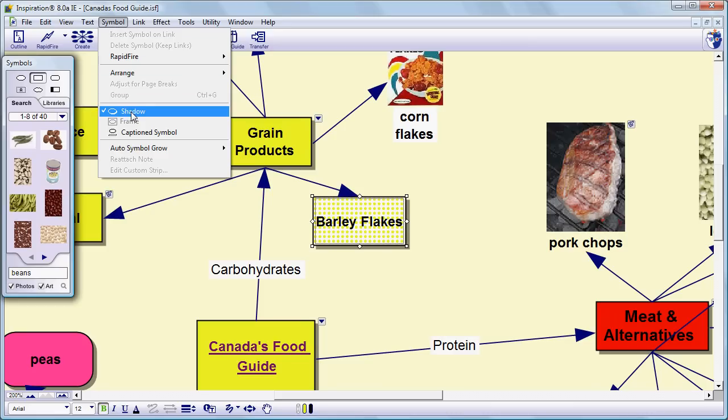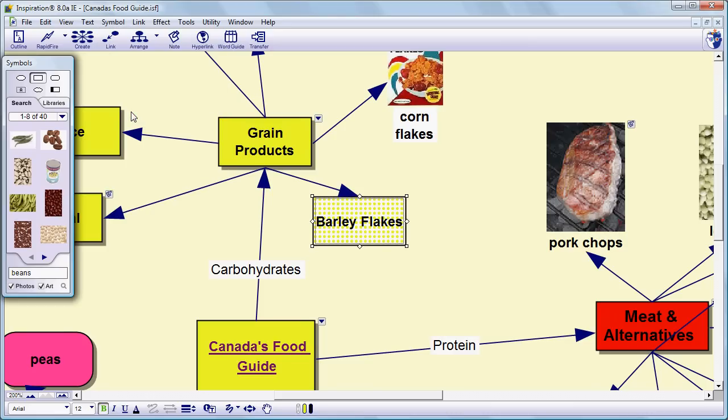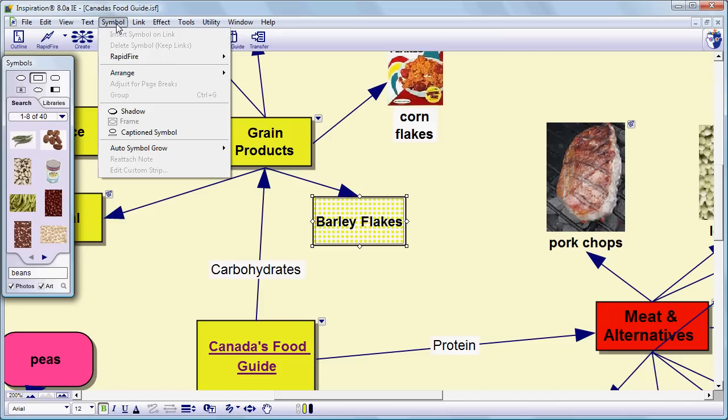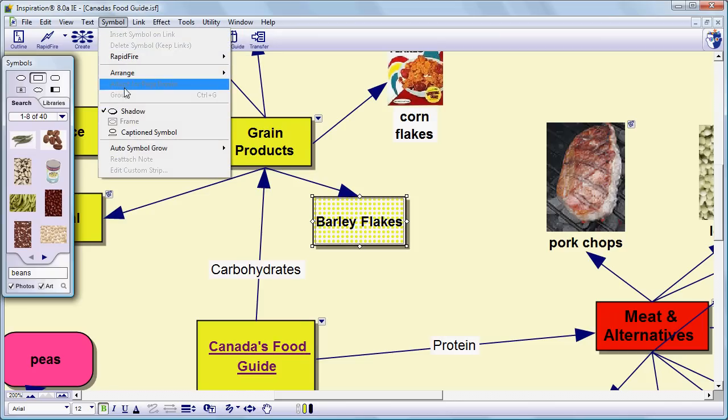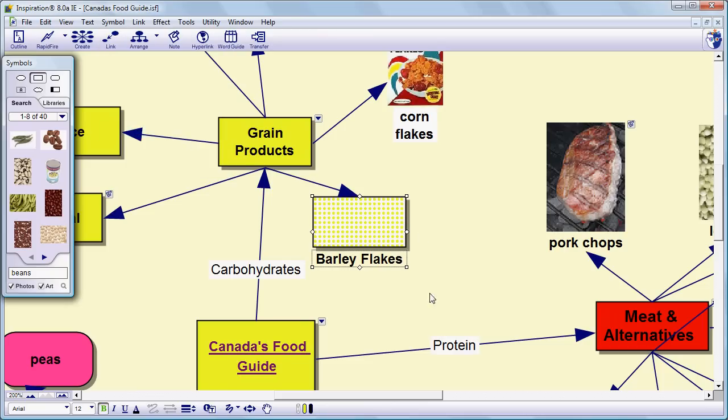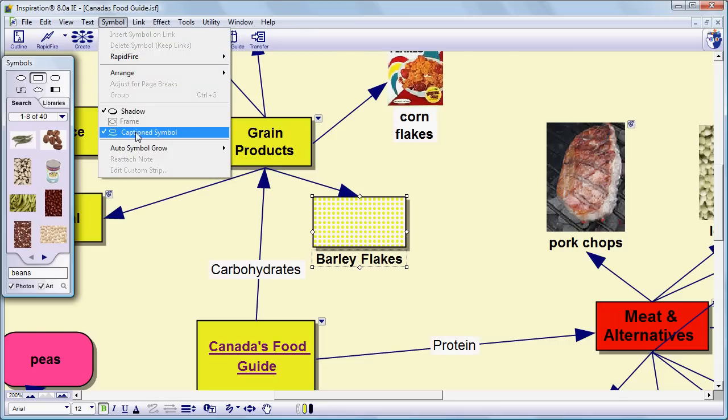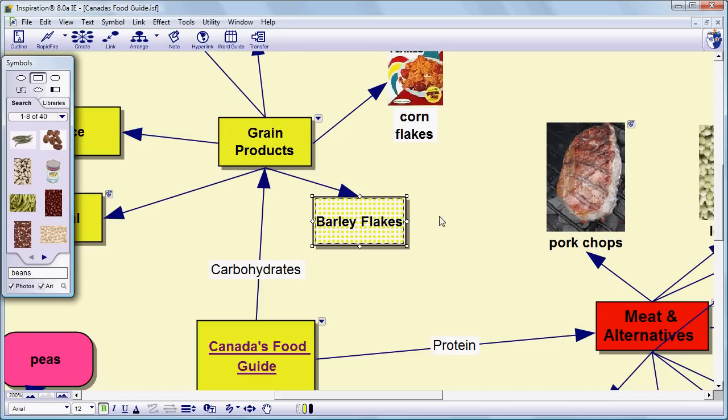Furthermore, we can change the way symbols display in a number of ways underneath the symbols library. For example, we can turn the shadow, the drop shadow, off for our symbol or our bubble, or turn it back on. And we can also set it as a caption symbol, which means that the text will appear below the bubble rather than in it. And I'll leave it to you to decide whether that's really functional or not, but you have that option. It might be useful in times when you want to keep these bubbles or symbols all the same, no matter how much text there is in them.